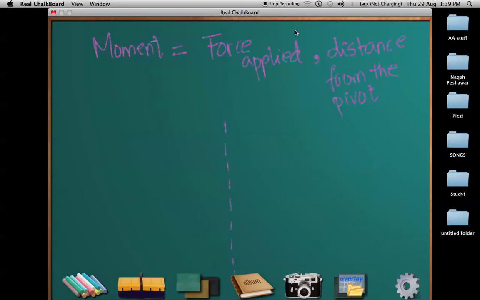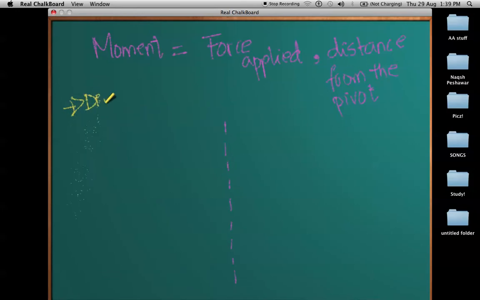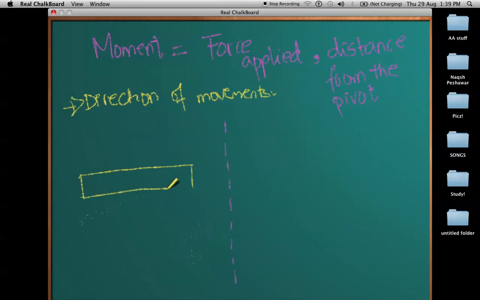First of all, I'm talking about the direction of movement here. Now, you'll have to imagine some things. Let's say this is a plank and it's fixed here, supported by something, or I'm just holding it from here. And one of my friends comes here and applies a force in this direction. What do you think will happen? Well, from our experience, I can say that this plank, or this ruler, or whatever this thing is, will move in this direction.